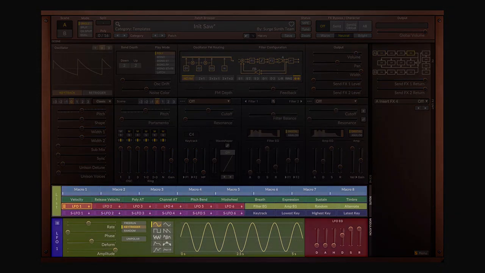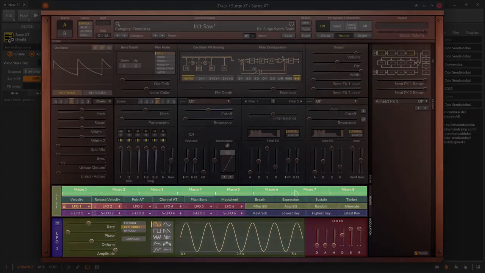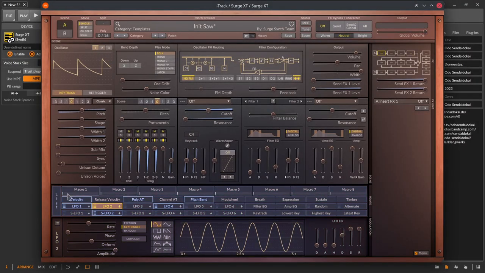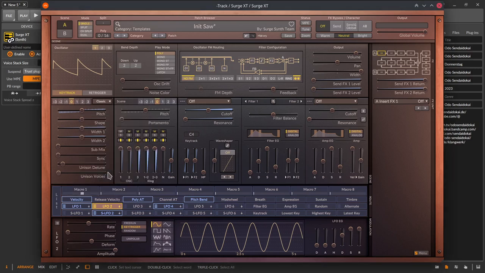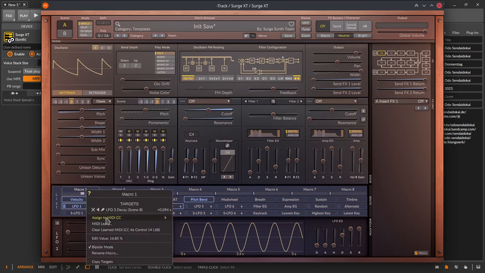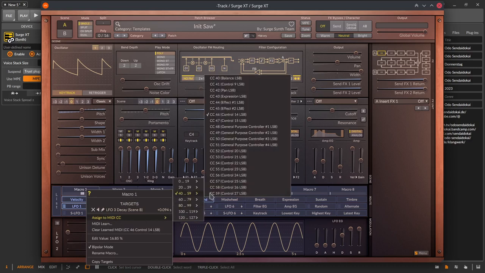There are 8 macros with which you can modulate any parameter. You can see them on scene A and scene B and the effect section. The macro modulators are considered global modulators. By default, they are unipolar, but you can set them to bipolar. Just use the pop-up menu with the right mouse click. The manual describes as well that, by default, the macros are assigned to MIDI CC 41 to 48, which is often mapped by default to knobs or slider banks for a lot of MIDI controllers.